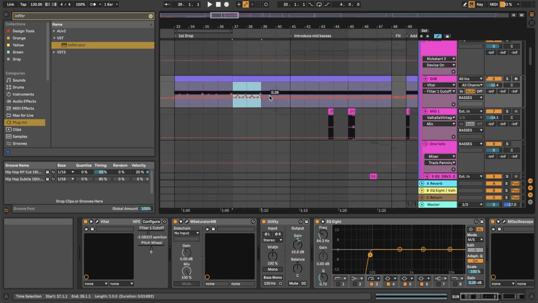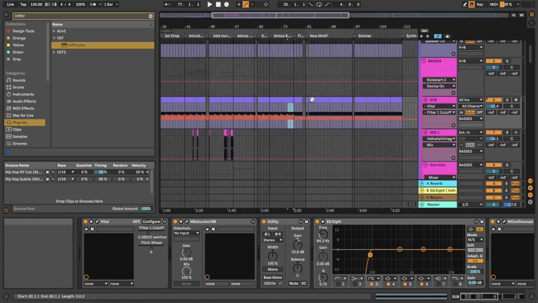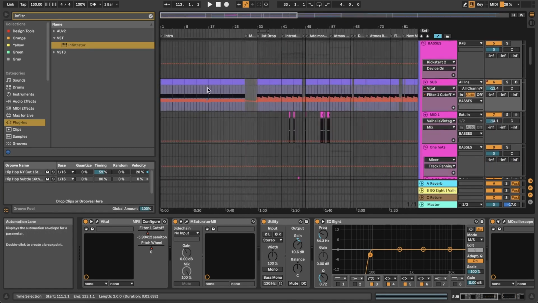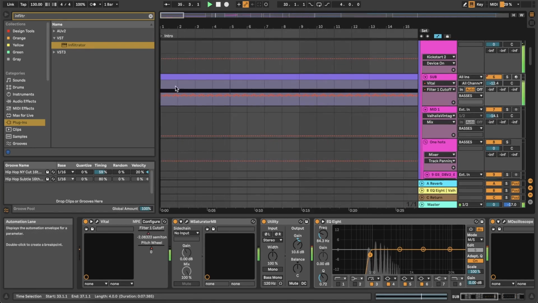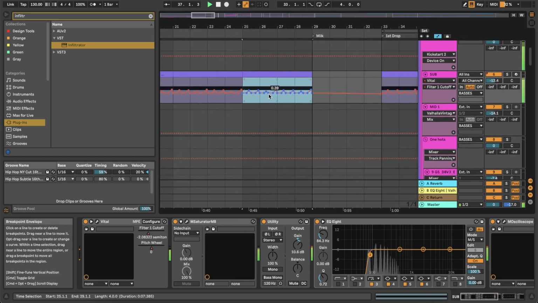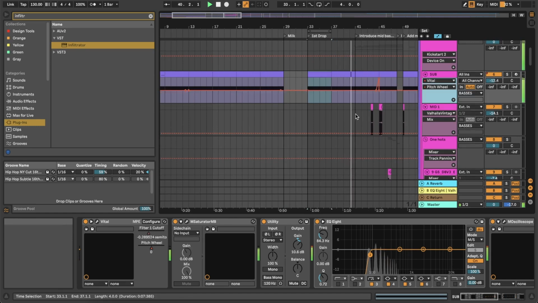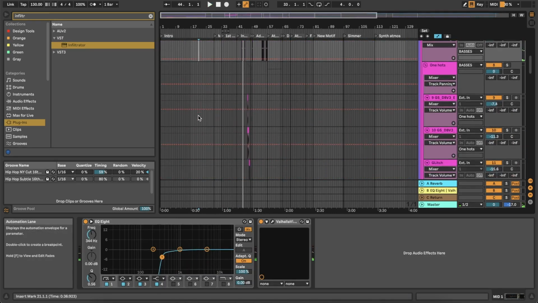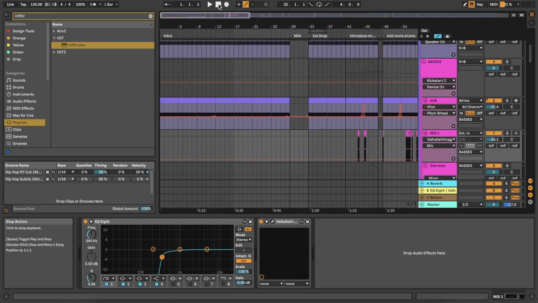I don't know what is going on. Sounded like the pitch was changing there, and it definitely should not be. But it might just be this filtering. Okay, cool. We're just gonna move on and sort that out later.